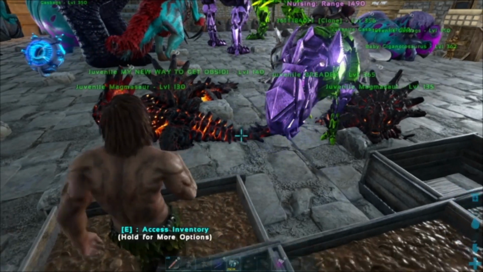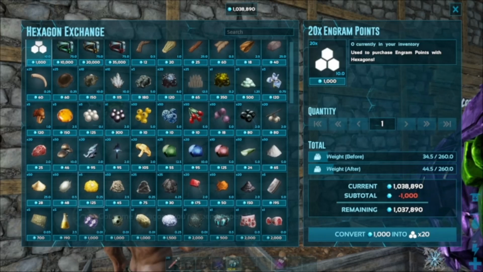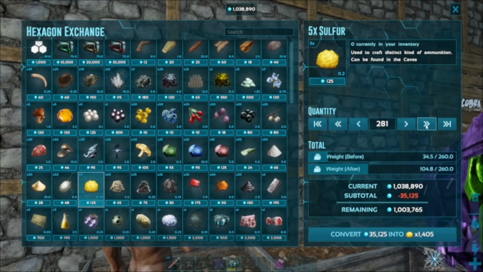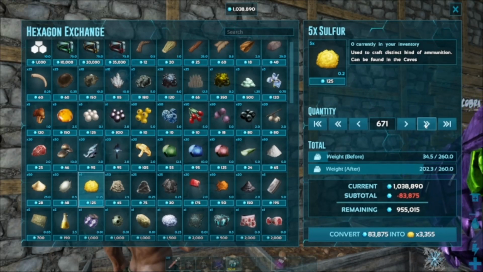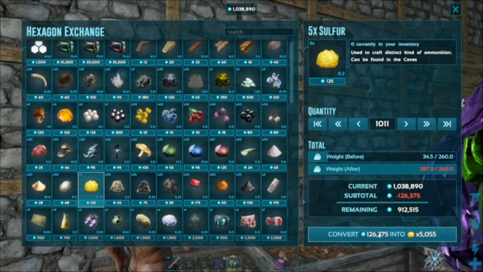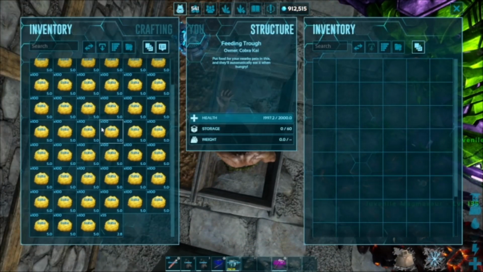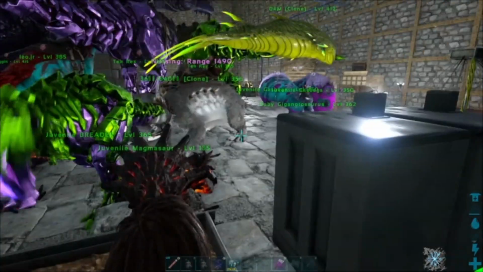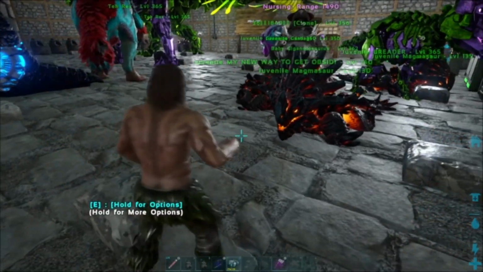Juvenile now, so if I'm not mistaken, they'll eat off these troughs, hopefully. Got some hexagons you're keen to spend? Holy crap, that's expensive. I just want 5,000. Goodness. Whoa, that's painful. Thanks, mate. But beautiful. That ought to tide him over. They won't care, but you know, we'll deal with that later.